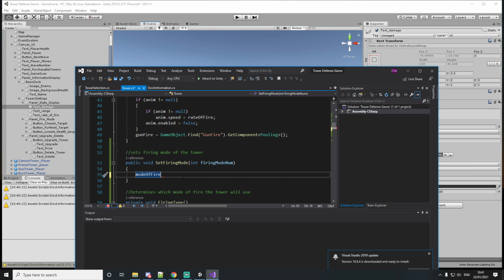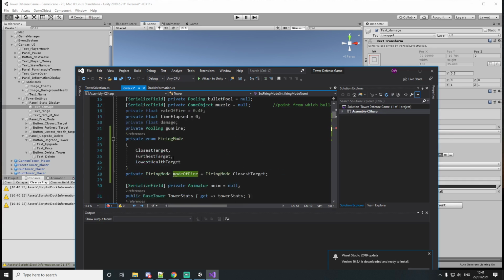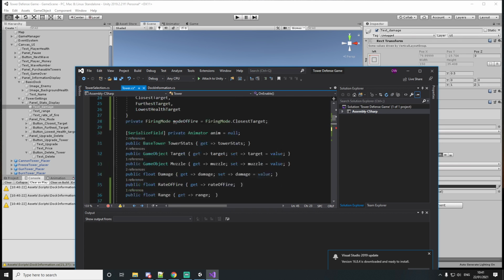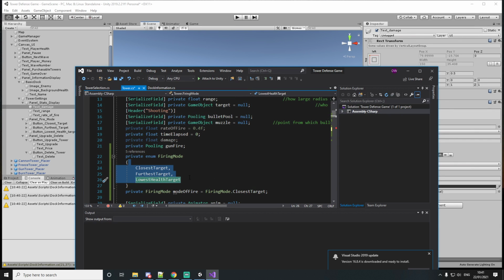Yes, 0, 1, and 2, because this is what an enum essentially is. An enum is like a list of numbers, but you can give them a name, and they still correspond to a value. Let's just say we need 10 different values.